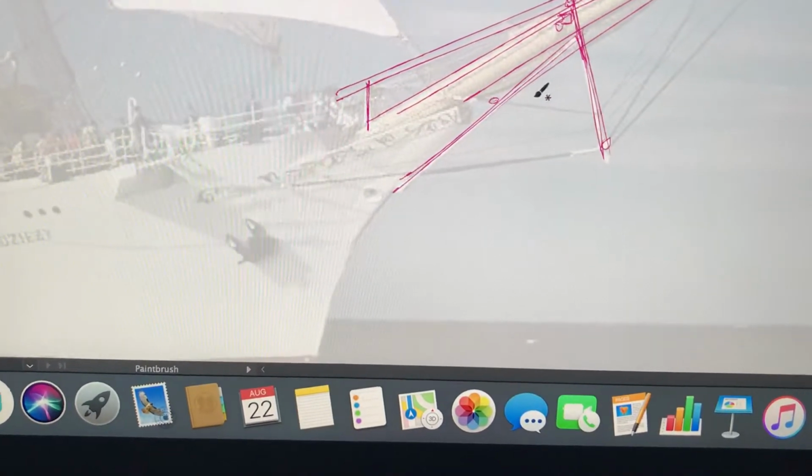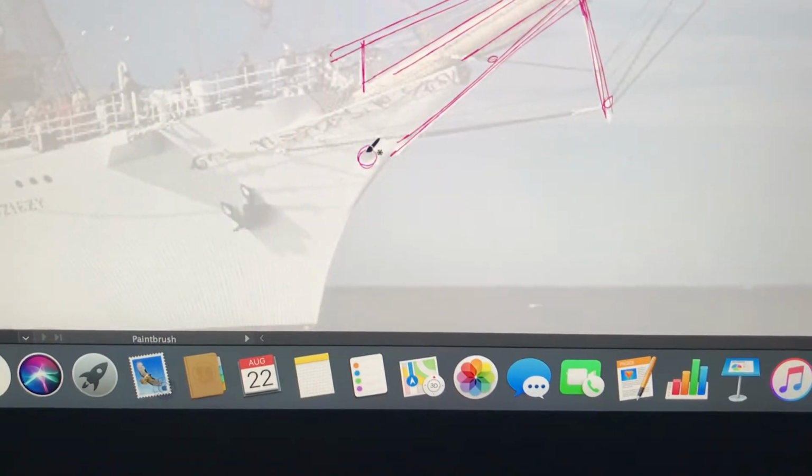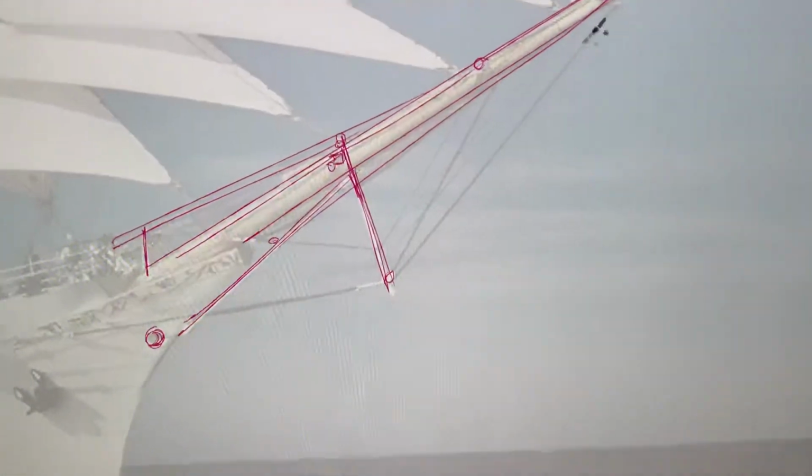So getting these lines in, getting the ropes, and a lot of the time there's a lot of frustration. I'm not happy with that because it's wonky, and it's actually straight, because it's metal. So I'll just delete that and redraw it. And what you'll find is there's no rulers involved with this. This is just freehand, complete freehand. It would be great if I just used rulers, but again I feel like that's cheating a bit. You can see here it's quite messy actually. If you go into it, it is quite messy.